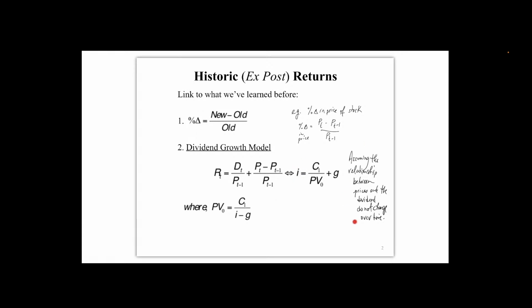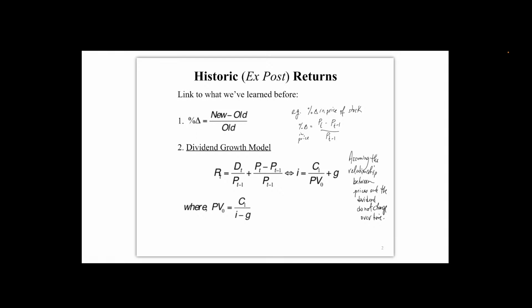So what I'm doing here is making this assumption that the relationship is constant, rewriting this like this, and notice that you've seen this before. This is what we use to calculate the price of a stock. So it feels like I've come full circle. The difference between what I've explained today and what we did before is that we assumed the relationship between prices and dividend was constant. So it's a constant dividend, and the change in prices remains constant with a g growth rate.